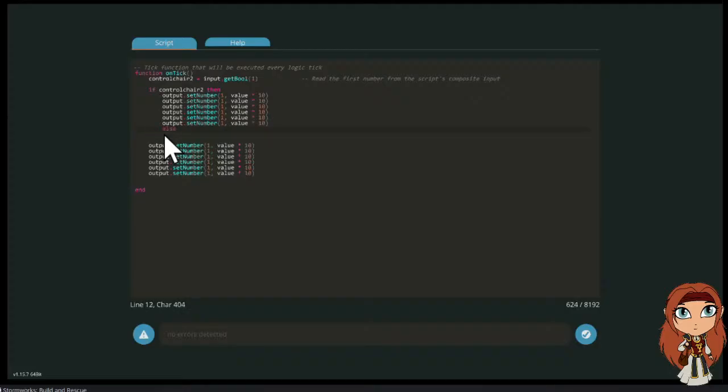Anyway, so 1, 2, 3, 4, 5, 6 value. Okay. When control chair 2, then the first one is dark, dark, dark.